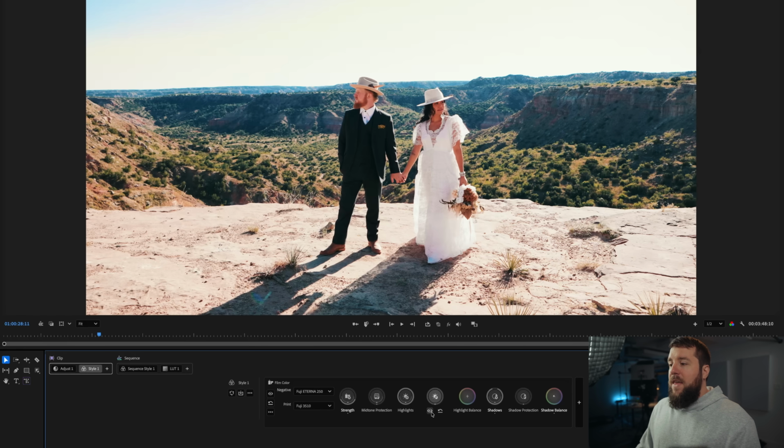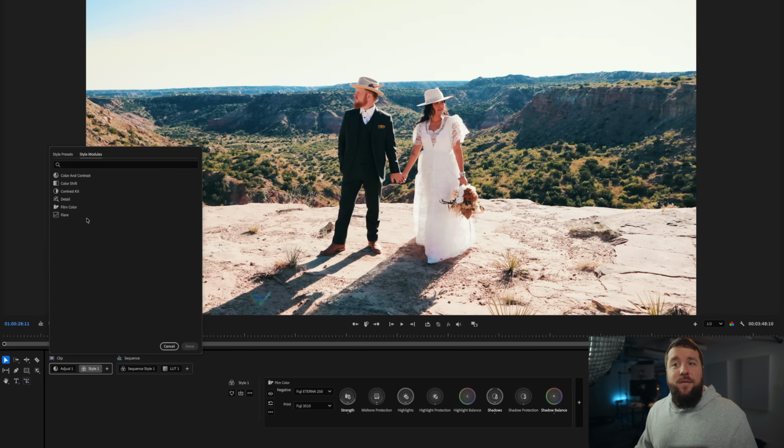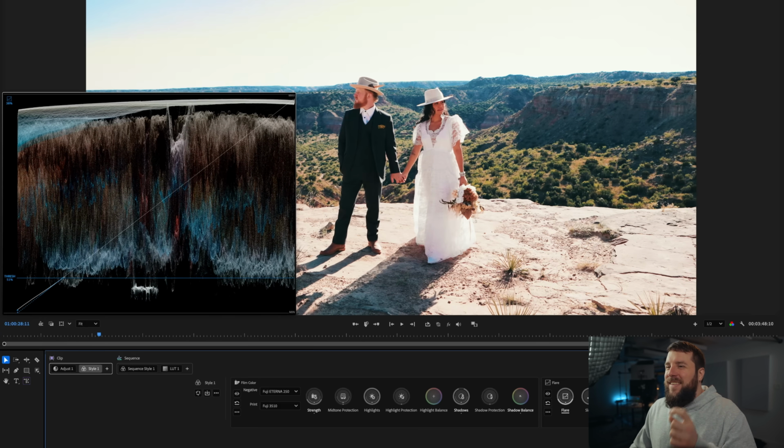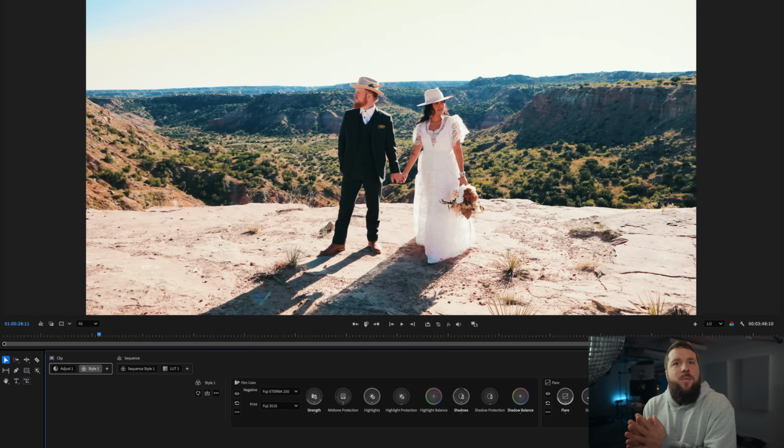And then you can edit the highlights and the shadows, really dialing in the exact look that you want. And then do you want to add some flare? Yeah, let's add some flare as well. We're going to go here to the plus, select flare, choose that, and then we have more control to give everything a slight cinematic fade. This is starting to look really film-like and textured.